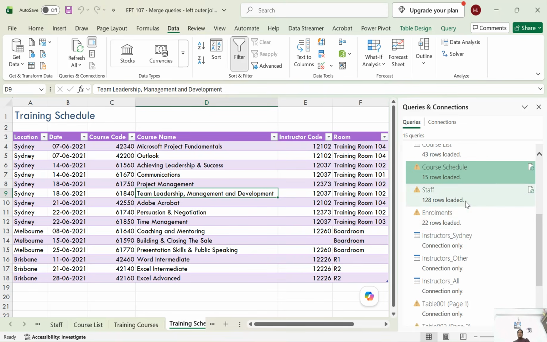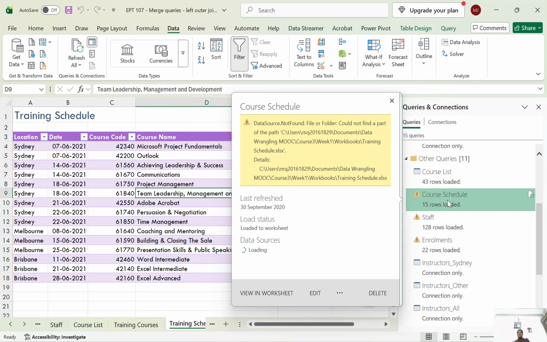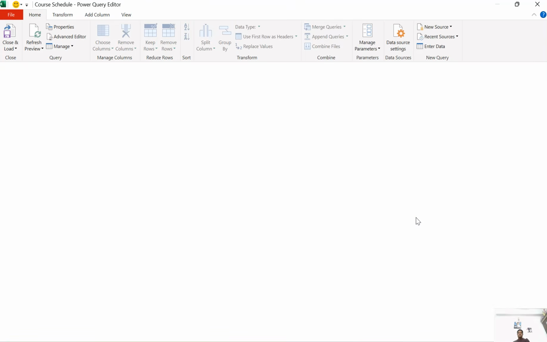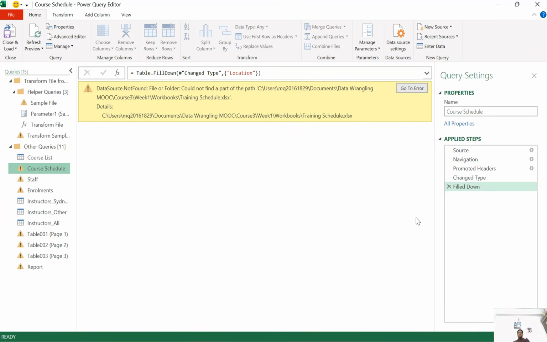Let's double click on the course schedule to open the query. Since this query is not loaded from our system, first of all, we will load the data file training schedule from our system. Let's remove all the steps.